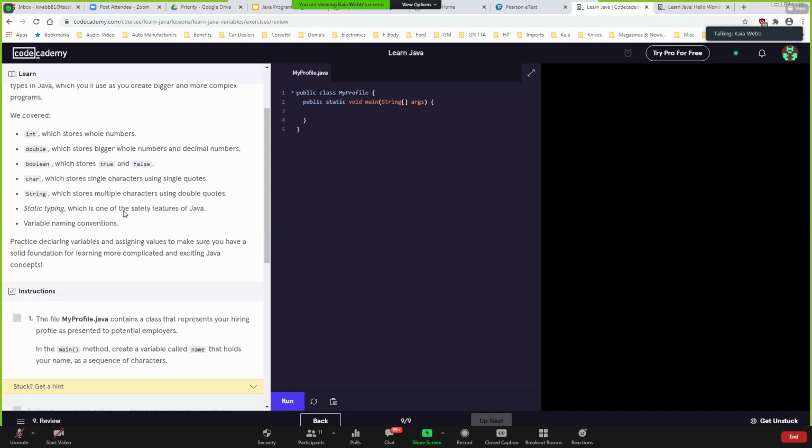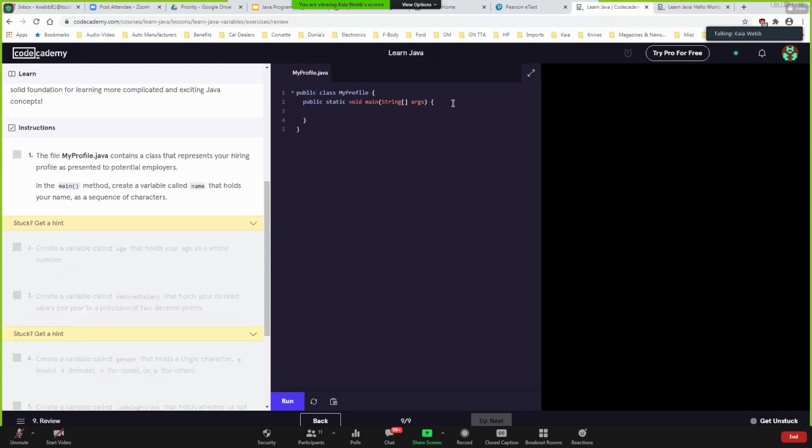The my profile contains a class that represents your hiring profile in the main. Create a variable called name that holds your name with a sequence of characters. So a sequence of characters, what kind of variable would that be? Put that in the chat.